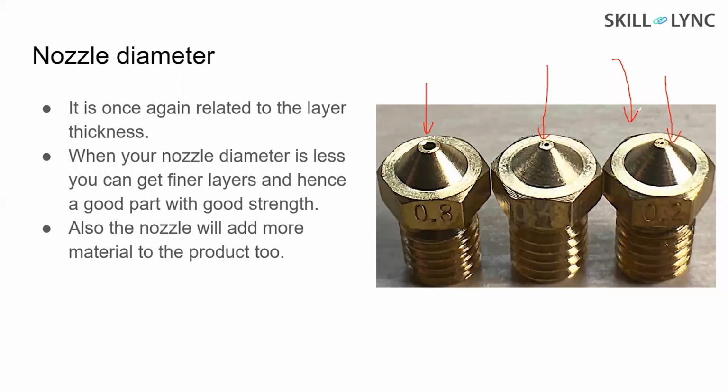Even when we talk about nozzle diameter, we talk about time too, because when you have a very small diameter, a lot less material will be extruded from your nozzle. And because of that, the time will be increased. And if you have a very big nozzle diameter, then your strength will be less in your model because of the layer thickness. Next, when you have a larger nozzle, more material will be added to your particular part. And with that, your part will be bigger and it will cost more. There should be a compromise between all of those things.